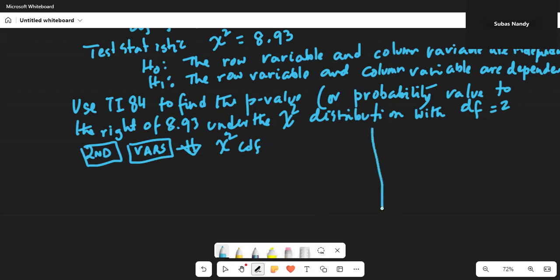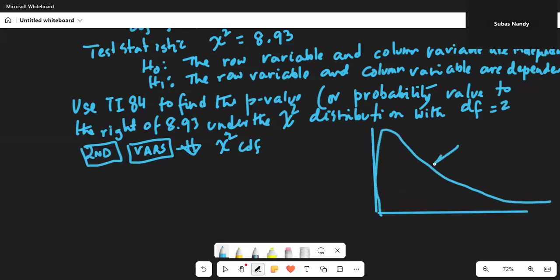So this is the chi-square distribution. We start from 0 and stretch to infinity, or E99, on the right. My test statistic chi-square is 8.93, somewhere over here. And my degrees of freedom is 2.